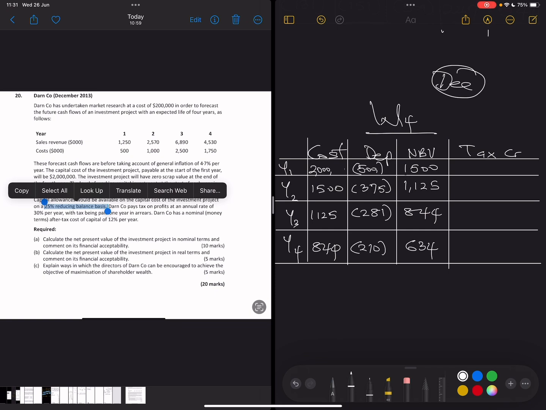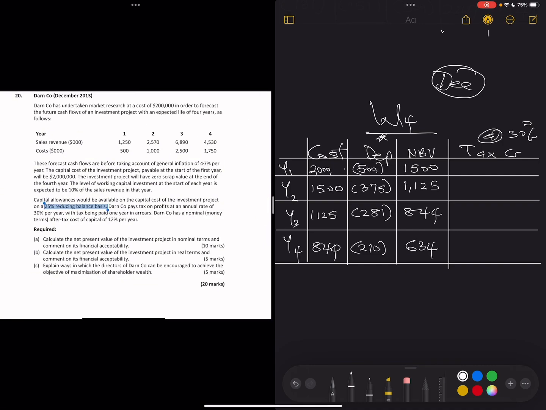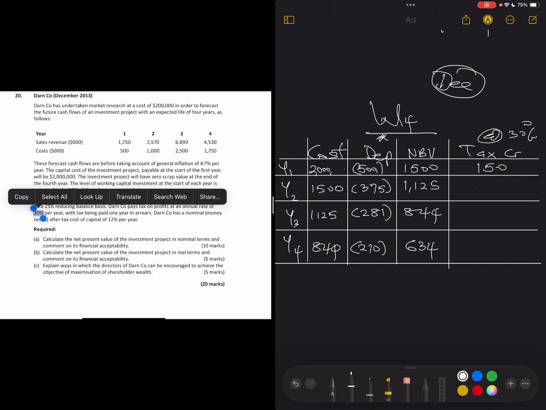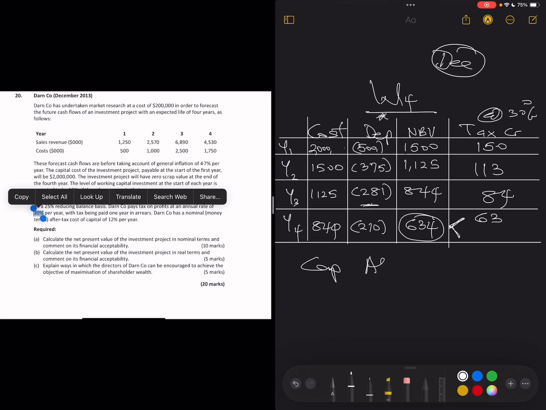Let's get the tax credit. The tax credit is always the percentage of tax multiplied by the depreciation, and that's your capital allowance. So for year 1, that's 500 times 0.3 because the tax is at 30%, right? So that's 150. So the tax credit for year 1 is 150. For year 2, 375 times 30%, 113. Then 84, if you multiply this by 25%. But for year 4, there will always be 2 types of benefit which you need to add together. The first one is 210 multiplied by tax, which is 63. Also, because there is a value left here, it means that you need to calculate what we call the balancing allowance or balancing charge.